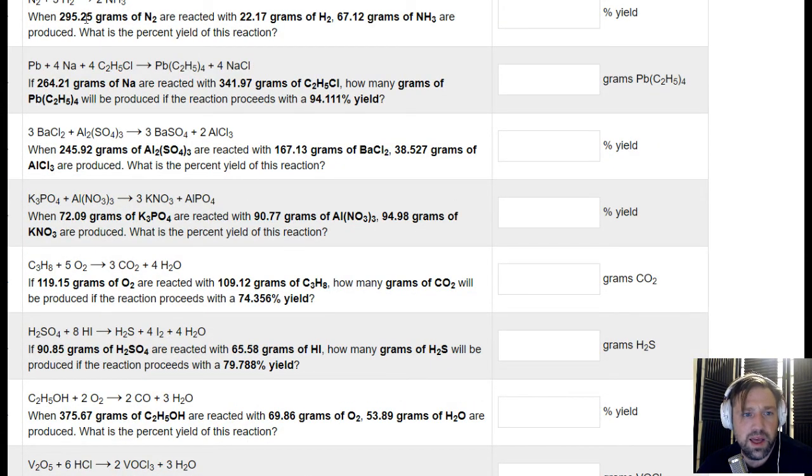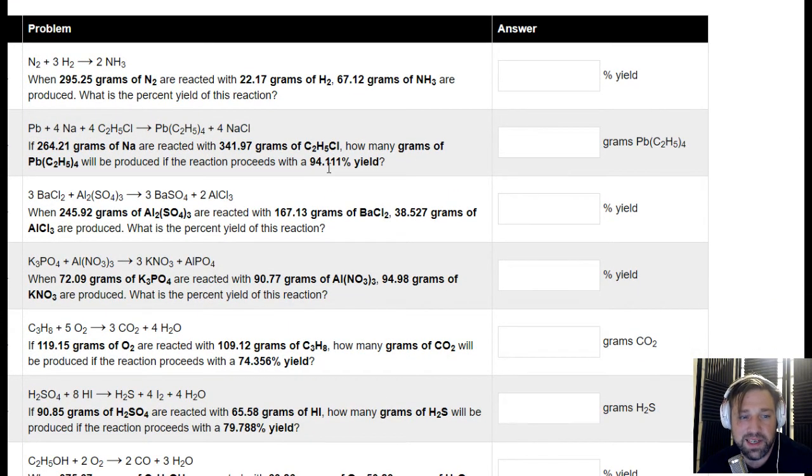So, again, what you're going to have to do is convert. They give you 2 of these. So, for example, this first one, you have a certain number of grams of nitrogen, a certain number of grams of hydrogen. You need to go through and figure out, is it nitrogen or hydrogen, which is your limiting reactant? Once you've done that, do the stoichiometry with a limiting reactant, convert it back to grams, and then figure out your percent yield by taking your measured, dividing it by your calculated, multiply it by 100. All right, so there's several steps there, but here I'll show you.